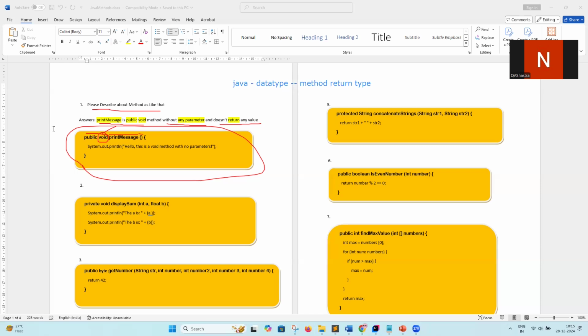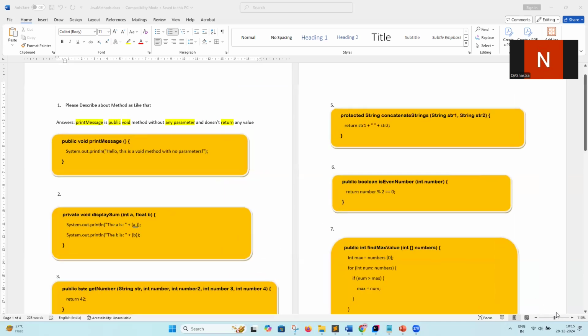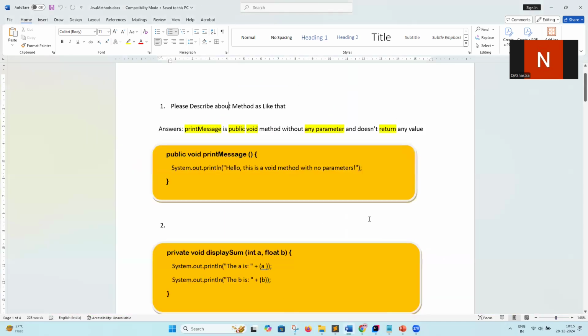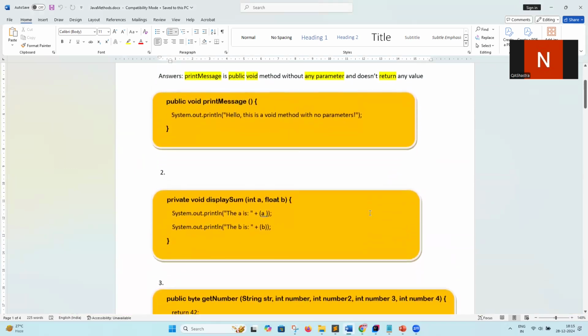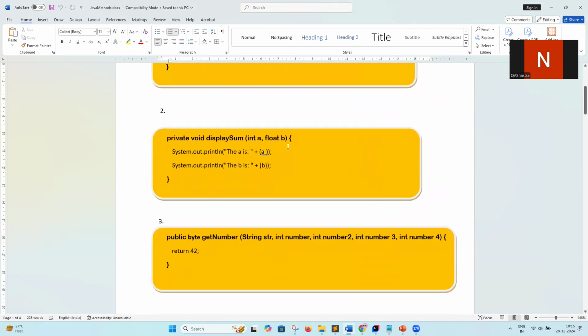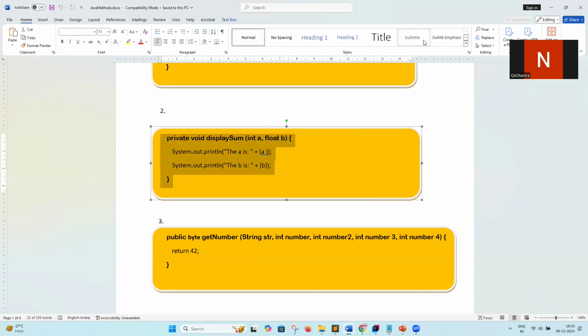So I captured some code snippets and you have to do the answers. Let's play them one by one quickly. The first one is done, right? And the second one, quickly type that. Describe this particular method. Please do the interactive mode and give the answers. It is very important to try it. Then you come to know how to identify the method type, signature, return type, parameters, all those things, right? Yes.